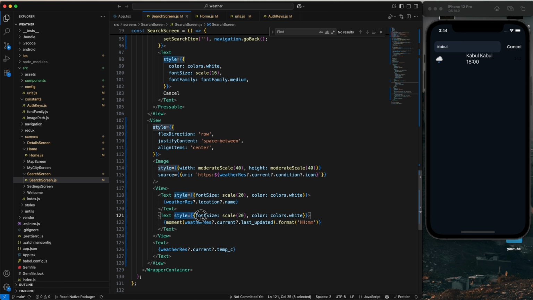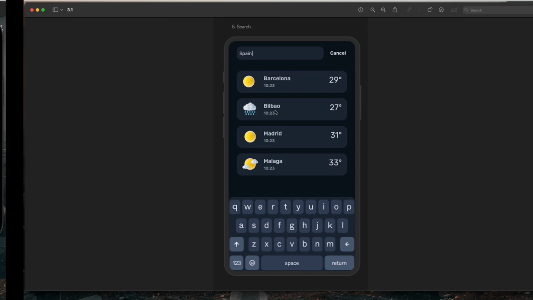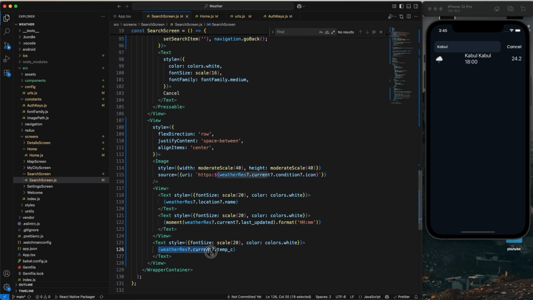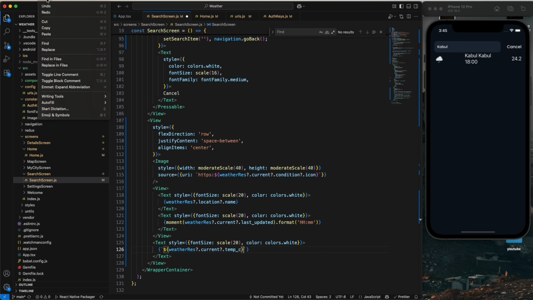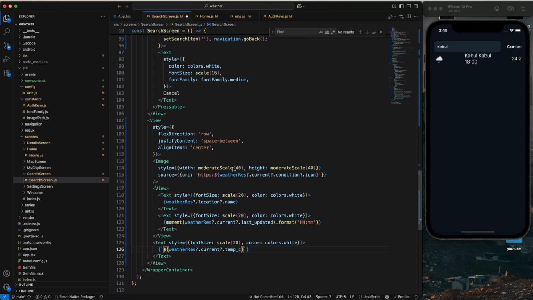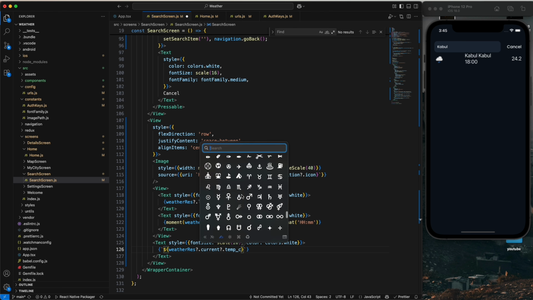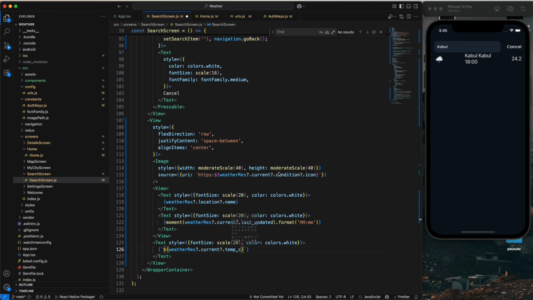Let me copy this style also, the whole style, and paste it, and we just get the temperature in Celsius. Also we need to add this icon, so let me add it like this and a star, and also we need to add the emojis. So this is the emoji, save it, and we just get this.